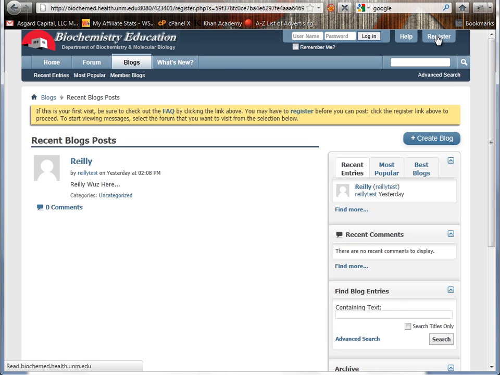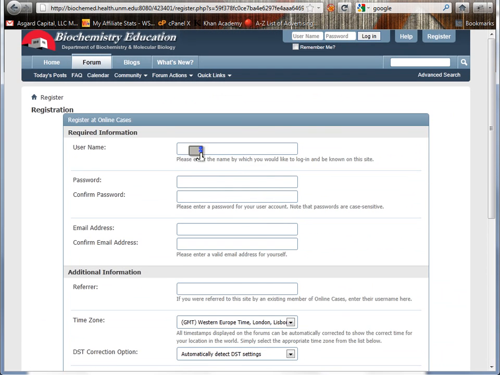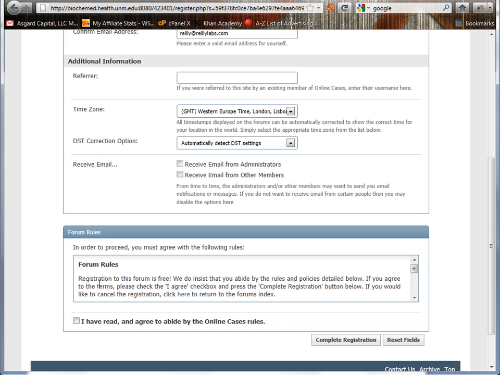So you click Register in the upper right-hand corner. And it's a standard vBulletin form. You've got to fill all this out. And then at the end you're going to click complete registration.